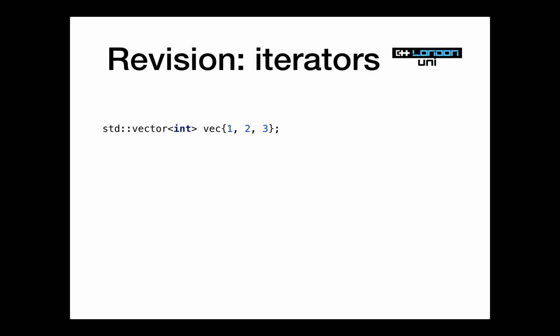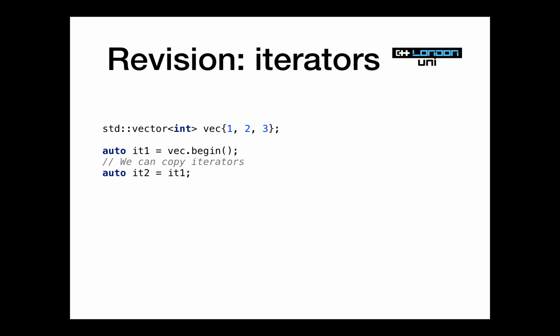So let's have a little look. Here I've got another vector, this time containing just 1, 2, 3. We get an iterator that points to which position? I've heard someone say it, yes. The 0th element. In C++, for obscure reasons, we count from 0. You can get into holy wars about whether it's right to count from 0 or from 1, but in C++ we count from 0, so this is an iterator to the element in position 0.